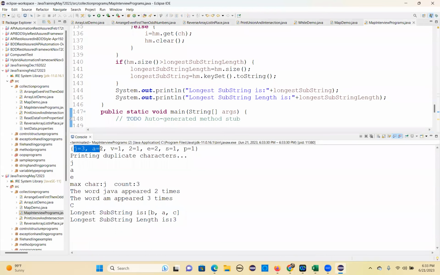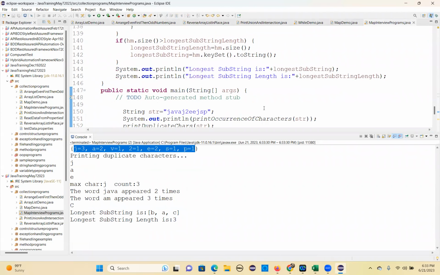J value 3 times, A value 2 times, V 1, E 2, S 1, P 1. What string are you giving? For this one, how many times does each character occur? The key is the character, the value is an integer.